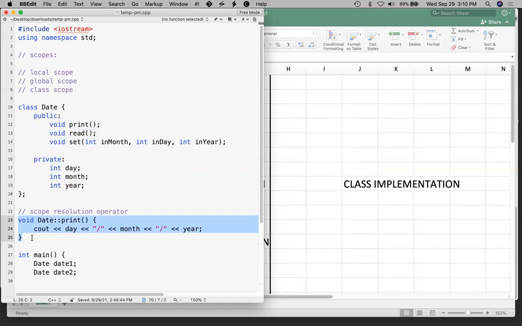Now, if you're following this, you're probably thinking to yourself, well, sure, but how come these are part of the implementation, but we don't take them out of the date class? The answer to that question is, unfortunately, there's just no way syntactically to do that in C++. So they stay inside the class declaration.